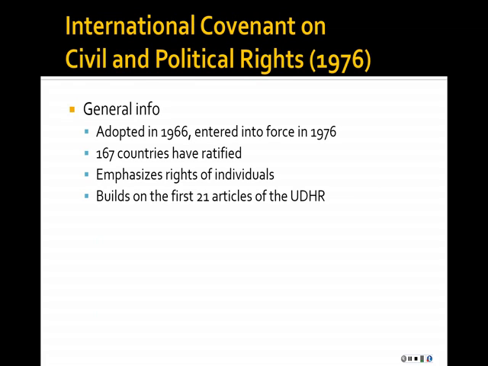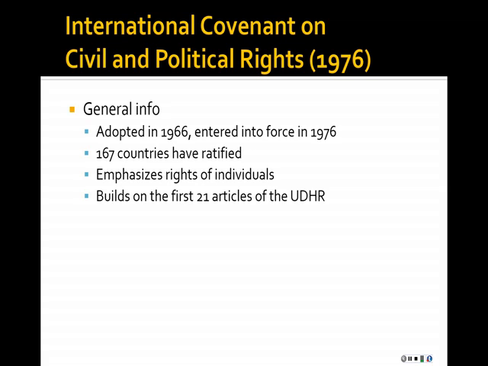All right, let's talk about the International Covenant on Civil and Political Rights. If you Google that, you can come up with a lot of listings about the covenant. You can read the entire covenant, and you can also look at all the different countries that have ratified it or in some form or fashion dealt with this particular covenant. So 167 countries have ratified it. That means it has gone through their domestic process of how a treaty becomes a law in their state. Okay, it emphasizes the individual rights primarily, kind of think of those Lockean rights of individuals against arbitrary governmental power. It emphasizes the equal protection of the law and citizens' rights of participation in the polity. So it really focuses on that individual component.